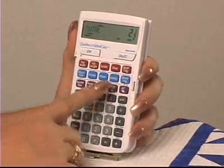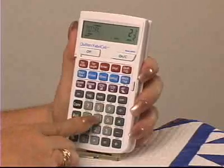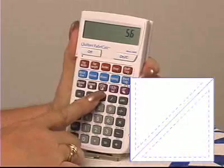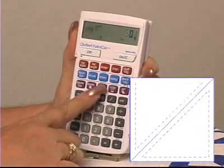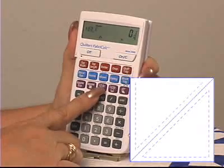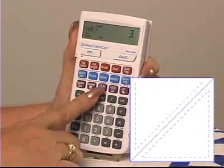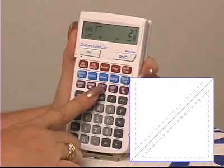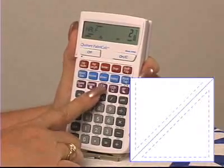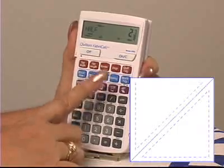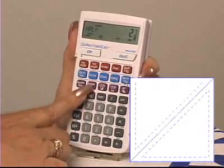If I need to know anything about half square and quarter square, let's try it. I need 56 half square triangles. It's got a picture so you know what you're talking about. It says a quarter of a yard, again estimating to the closest eighth. You cut three strips and cut them two and seven eighths inches. This is allowing for all the seam allowances so that when you cut these apart, sew them back together again, they will sew onto that two inch square and you will have perfect two inch finished squares.